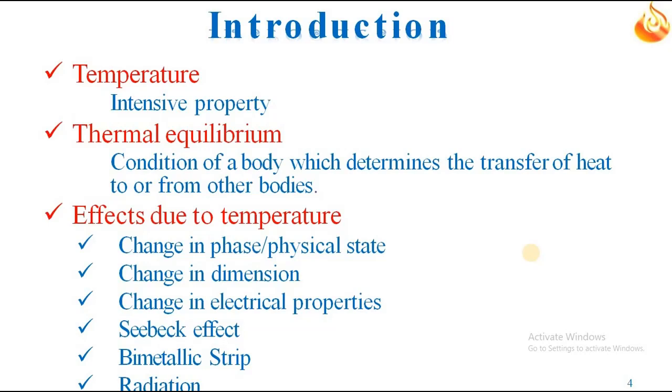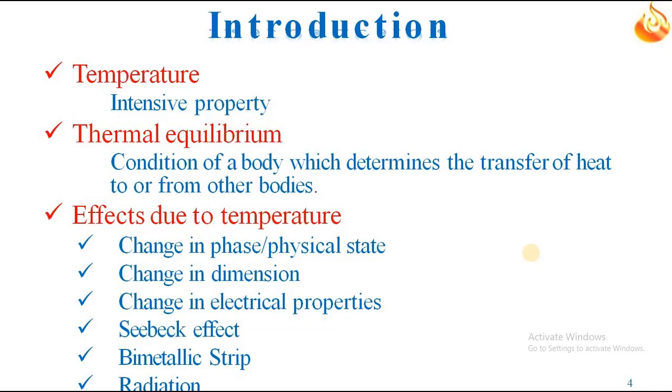Then the next point is effects due to temperature. What are the effects due to temperature that are given here? First is change in phase or physical state. If you consider ice, you have also studied how the formation of steam takes place. First we have considered ice. Then when we add heat to that system, to ice, it is converted into liquid. Again, if you add heat, it is converted into gaseous state, that is steam.